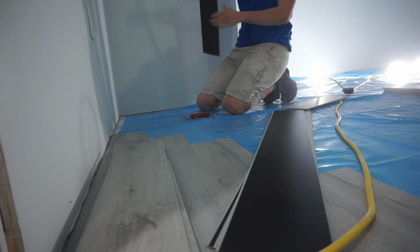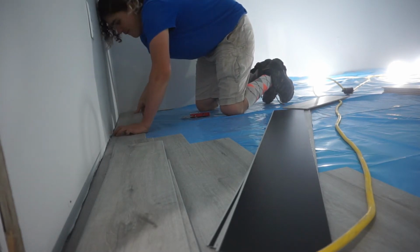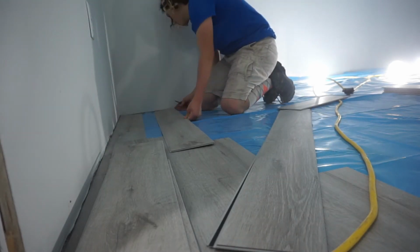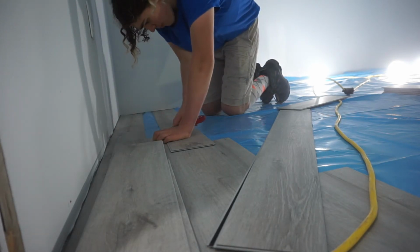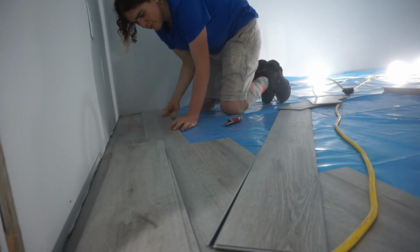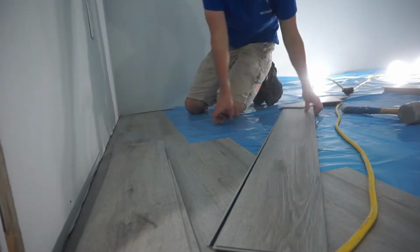So now, finishing the rows is really easy. If you brought a tape measure, just throw it away or leave it at home. You're not going to need it. The only thing you want to do is take the board that you're going to install for the last board in the row, flip it backwards so that the wrong end is touching the wall that you're finishing against, and where it meets the last board that you installed, allow 1/4 inch for expansion and score it and snap it and then install it. Real simple.